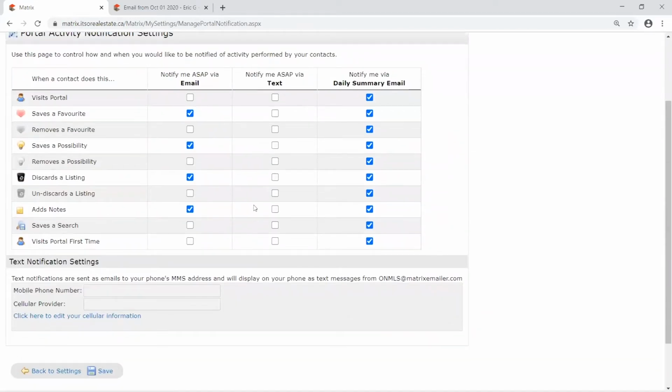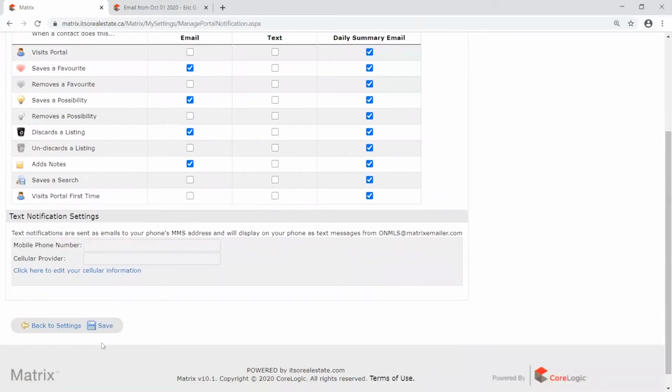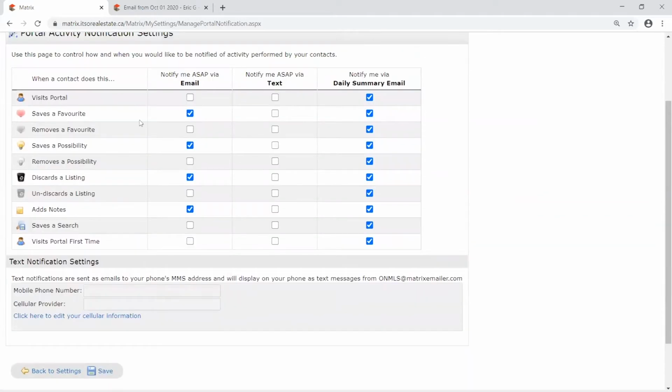Okay, if there's one in here that you think is super important, right, maybe the only one I'll do is setting a favorite or setting a note, and it would be even a text message to my phone, for example. Okay, but with that, just towards the bottom when you're finished with your selection, you hit the save option, right?